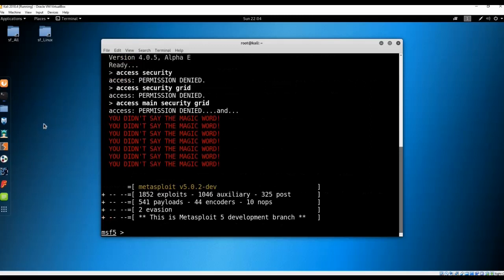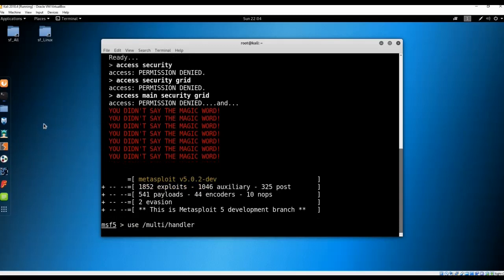Alright, so what I need to do now is use my multi-handler. So use multi-handler. I think I get away without doing that first slash, but I may have to come back out and reload the database because I may not be able to jump into my handler.